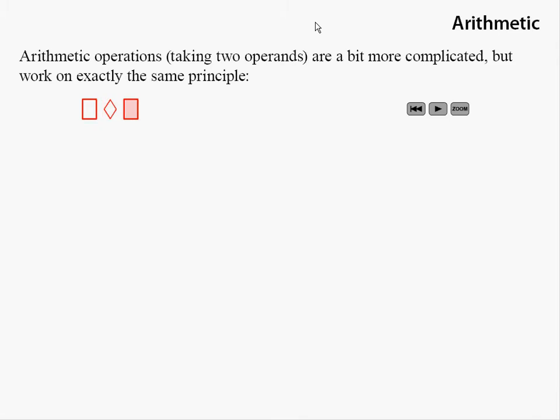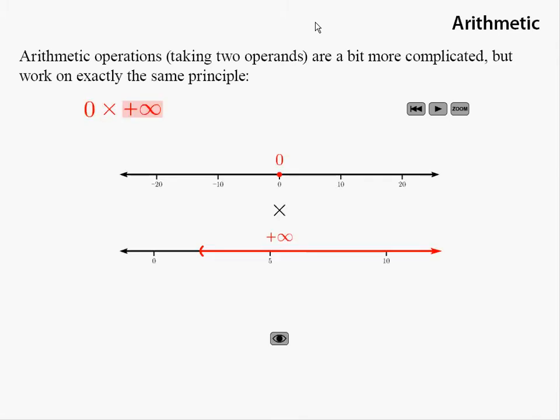To speed this up, let's just take a slightly more interesting case, 0 times infinity. This is something that I used to see a lot with calc students. 0 times infinity. You tell them it's indeterminate, but they learned a long time ago that 0 times anything is 0. So what's up? Well, I mean, the fact is 0 times infinity, 0 is indeterminate.